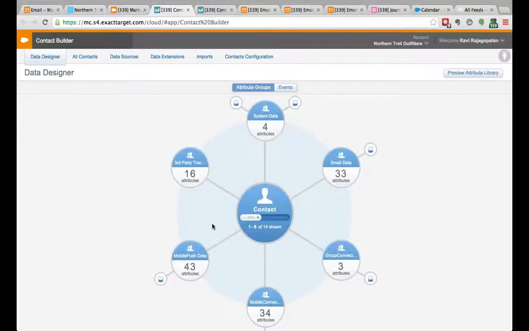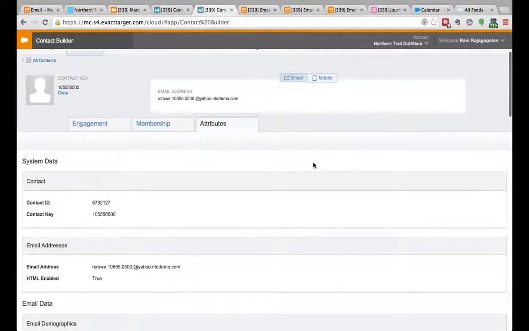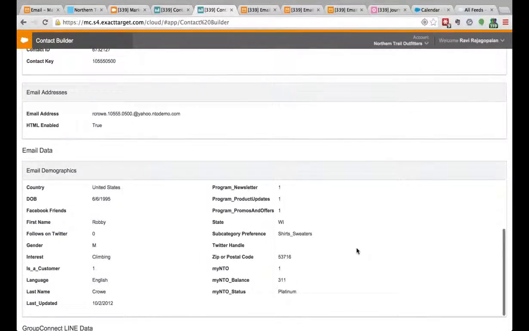And in the case of this particular retailer, they might have third-party tracking information, which they bring in as part of this model, as well as things like e-commerce data and retail transactions. So I just want to point out that all this data is brought together into a unified view of the contact, and that's used pretty extensively throughout the platform. And I'll just maybe briefly show you an example of one random record I pulled up from that contact model, and you can see we've got the different sources of data, system data, email address, email demographics. So all this data is available, so if you do need to drill down on a specific individual and see what information you have on them, you can get that all here as well.